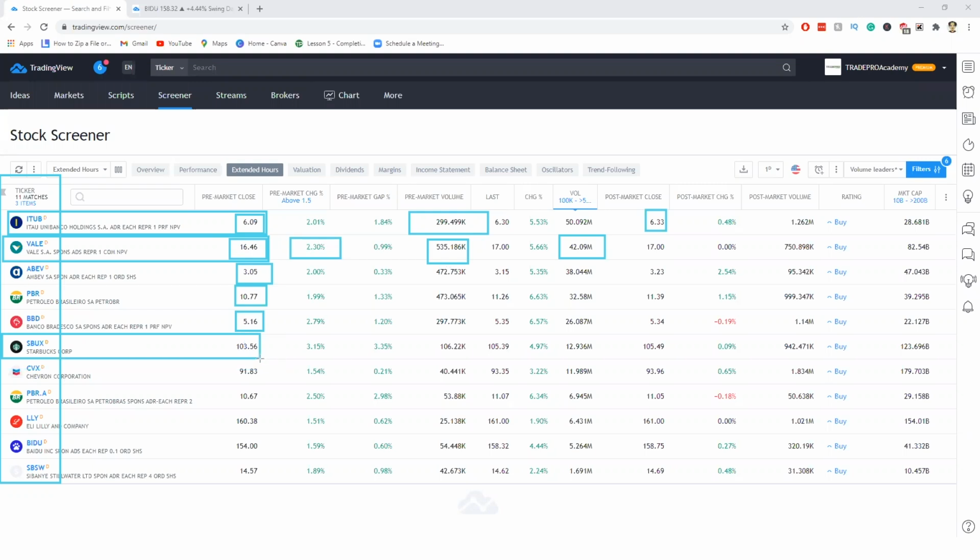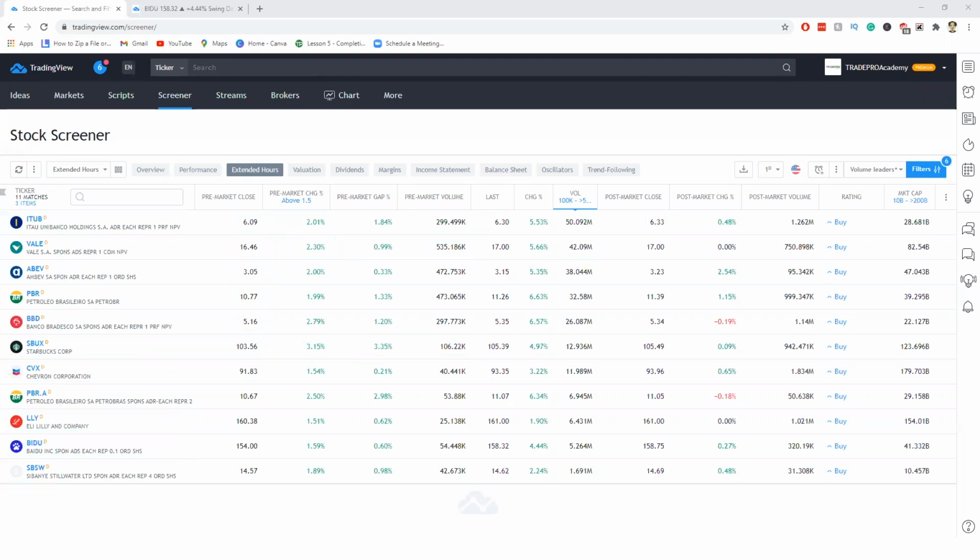This one's a little low on the price side, little low. Starbucks, that's another one we looked at today, right? Good pre-market volume, everything is nice. Eli Lilly, that's another one we looked at, and so was Baidu. So after we have these selections, right? Let's say out of all of these, we can look at Chevron too. Chevron's a good one, oil's been doing well. So out of all of these, let's say we want to look at 1, 2, 3, 4, 5 for opportunity. So we just found 5 pretty good stocks that have the potential to move on the day in our options day trade front.